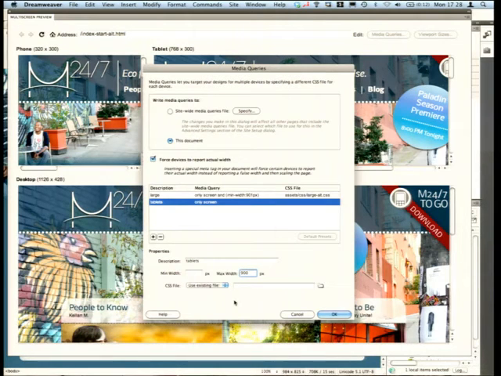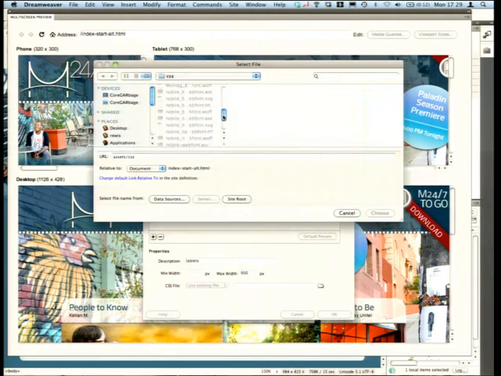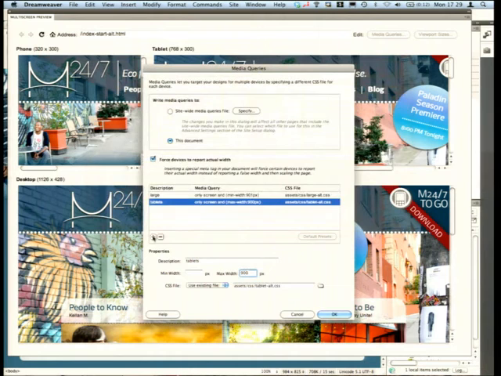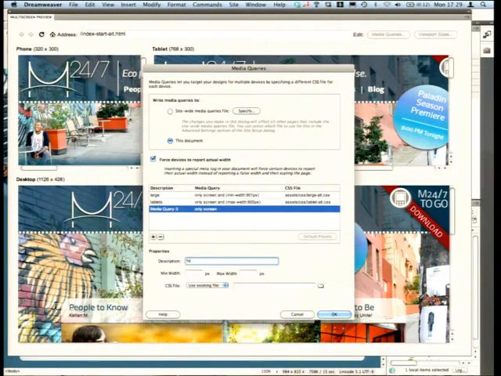The browser reads the media queries and gets prepared to react to them. Hence, why did all of those CSS files come down to you? That's why, because it has to be ready to switch if the conditions change. Okay? So I'm going to go ahead and grab my tablet CSS. And then finally, I will do phones. And I'll just say 480 is the maximum width for them.